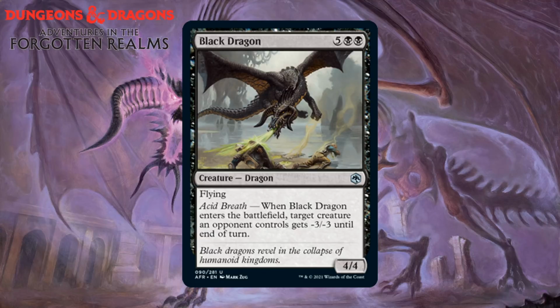Next up, it's Black Dragon, which for 5 generic and 2 black is a 4/4 dragon at uncommon. It's got flying, and when it enters the battlefield, target creature an opponent controls gets -3/-3 until end of turn. This is expensive, but it will have a huge impact on the board when you play it. It will virtually always be able to kill something of your opponent's, and trust me, playing a 4/4 flyer and subtracting from your opponent's board is pretty game-changing.